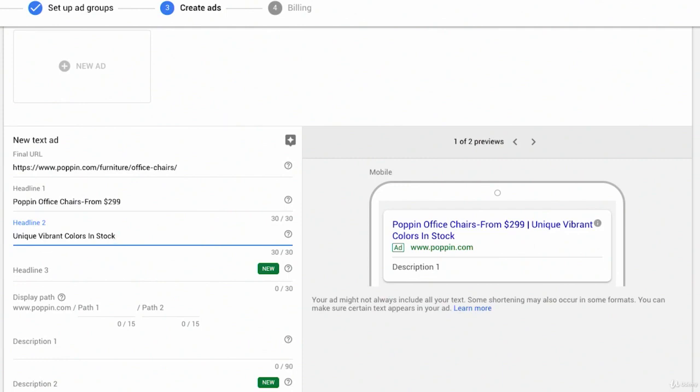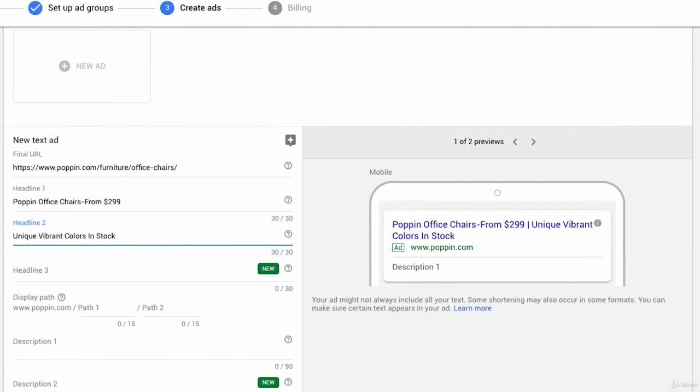All right, so if somebody is potentially, and I think this does a couple things. It conveys the type of company we are, and it'll probably give a good prediction in the user's mind of what types of chairs they're going to see. If you're looking for more of that very corporate look, we would probably not be talking about vibrant colors. If you're looking for a more fun, modern workspace, then this is the type of headline you want to see. So I think we're doing a good job already at conveying a really strong focus and a really strong image of our brand, right? We have a certain price point. Poppin is the name, and unique, vibrant colors in stock.